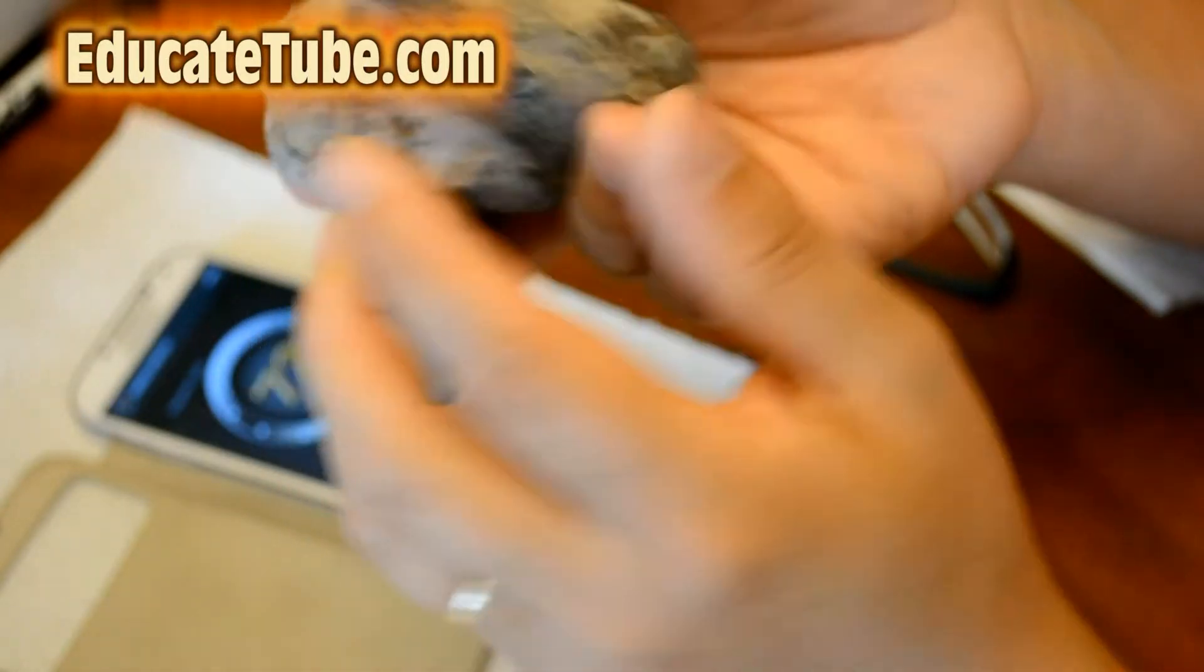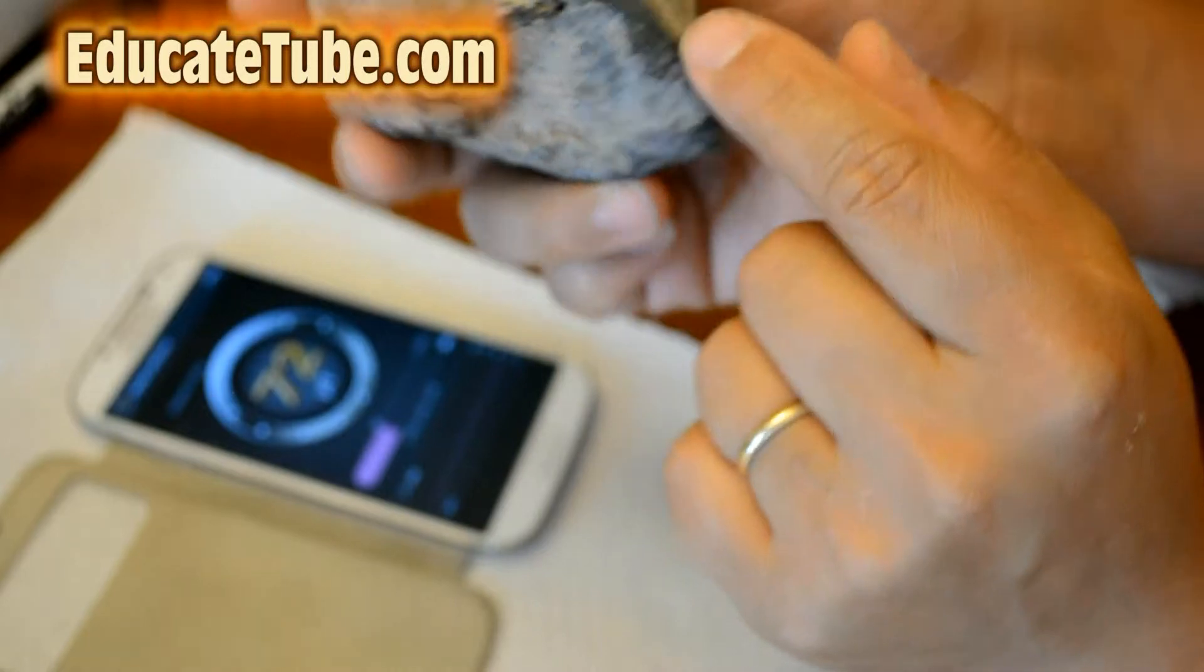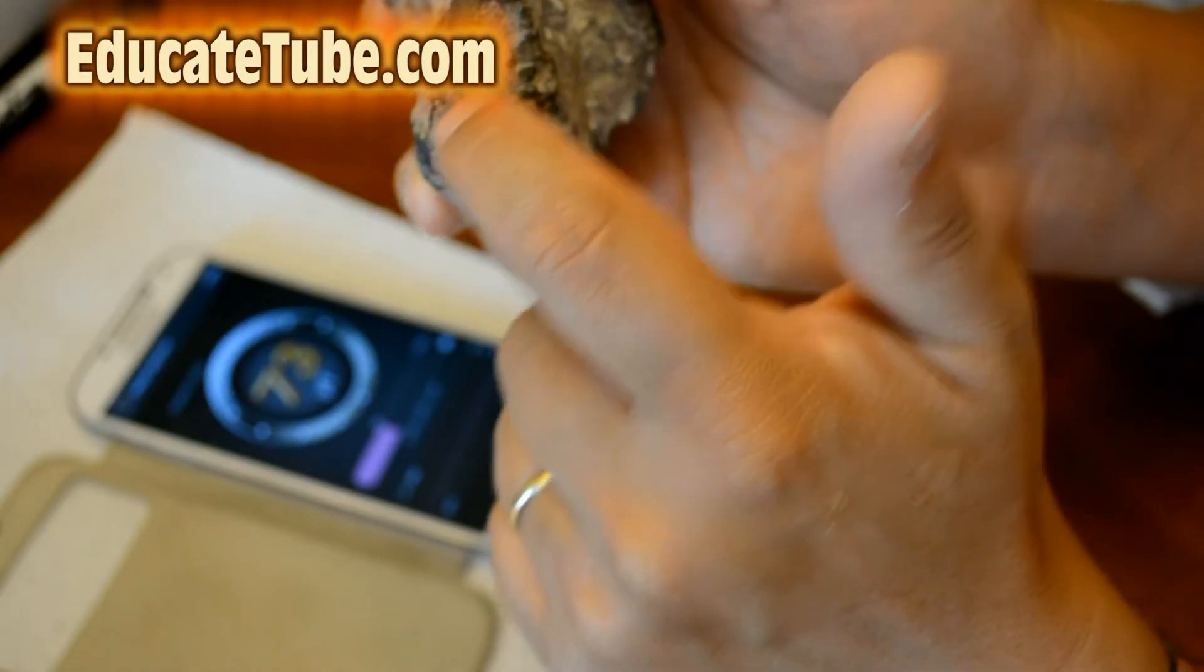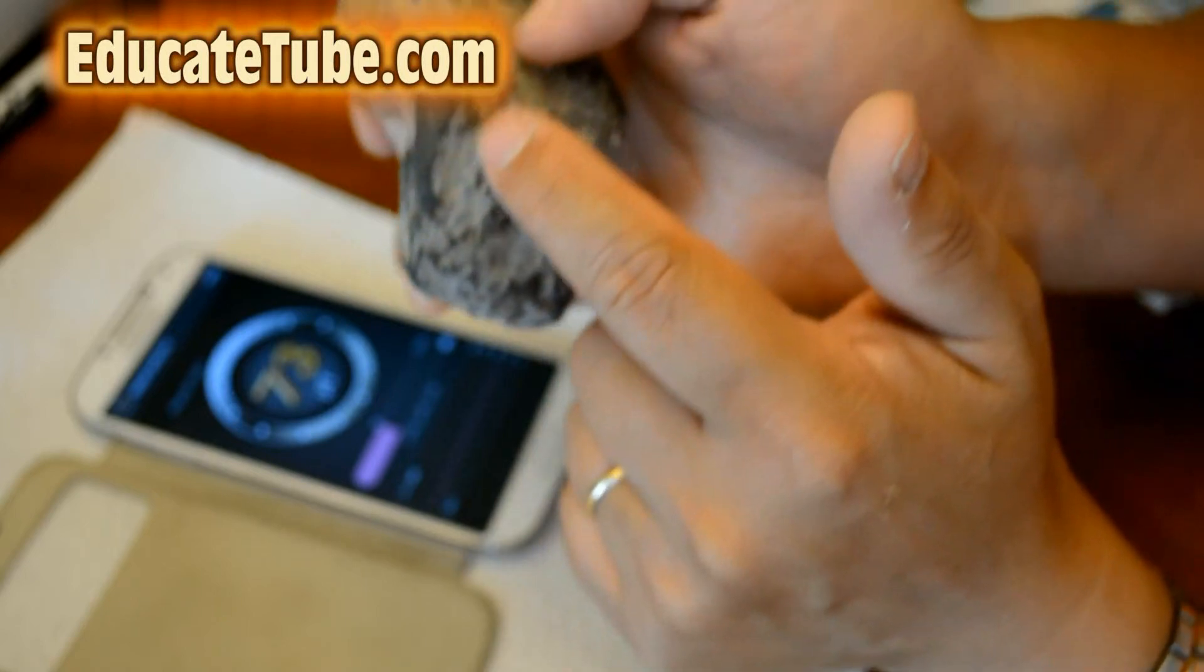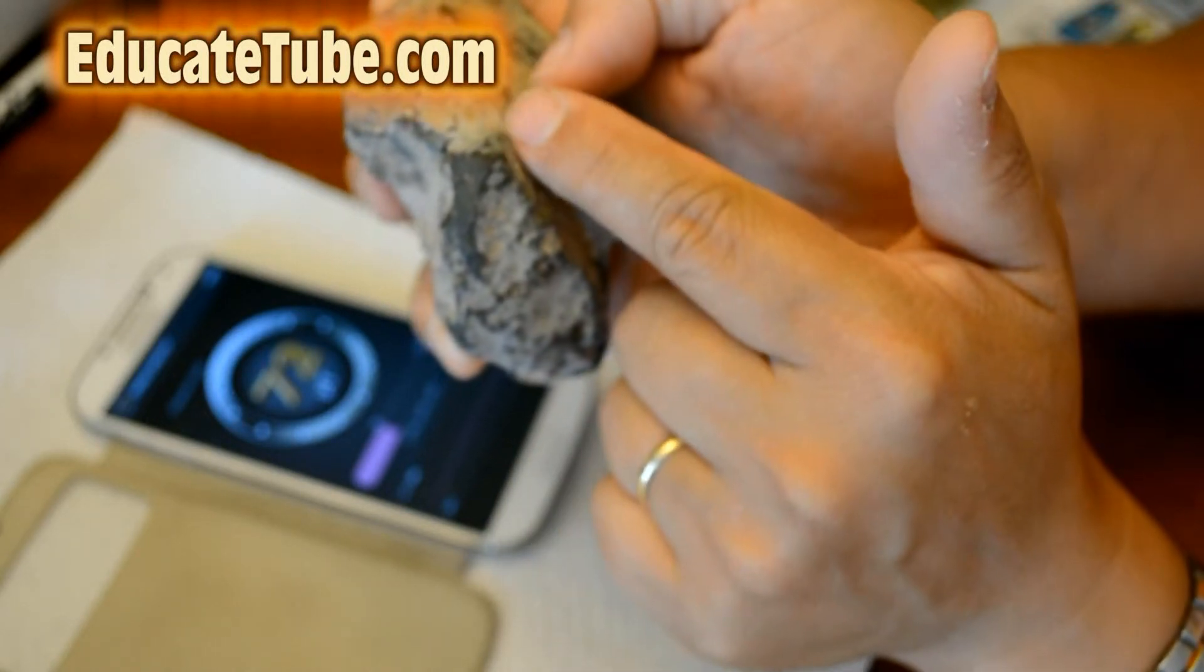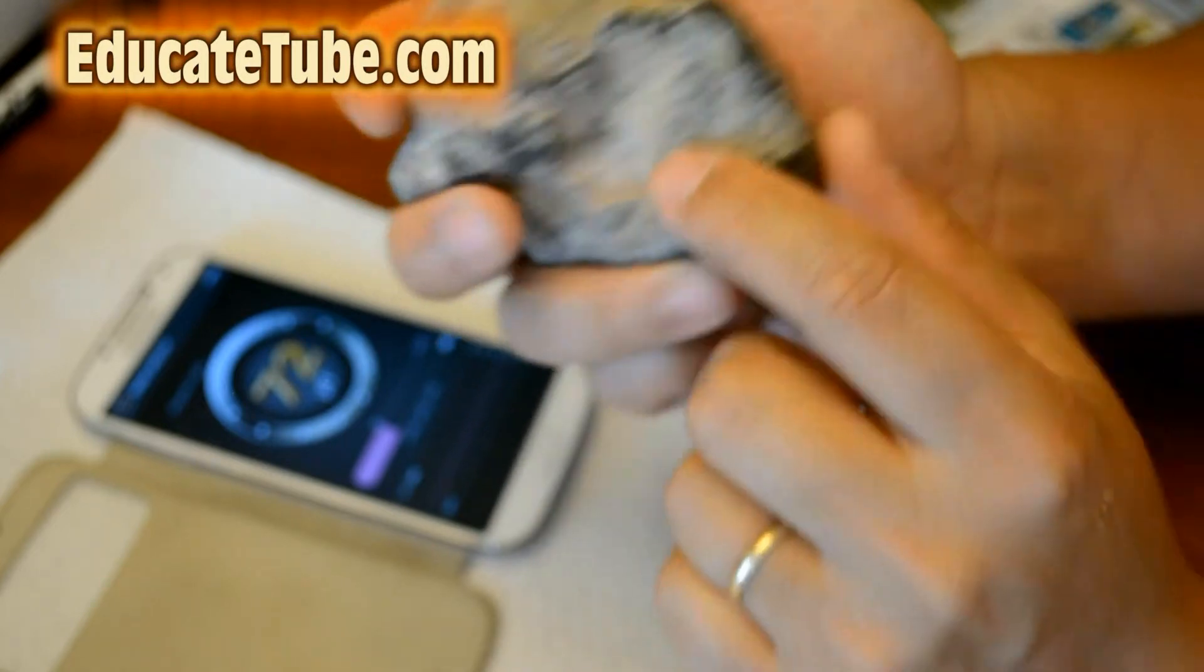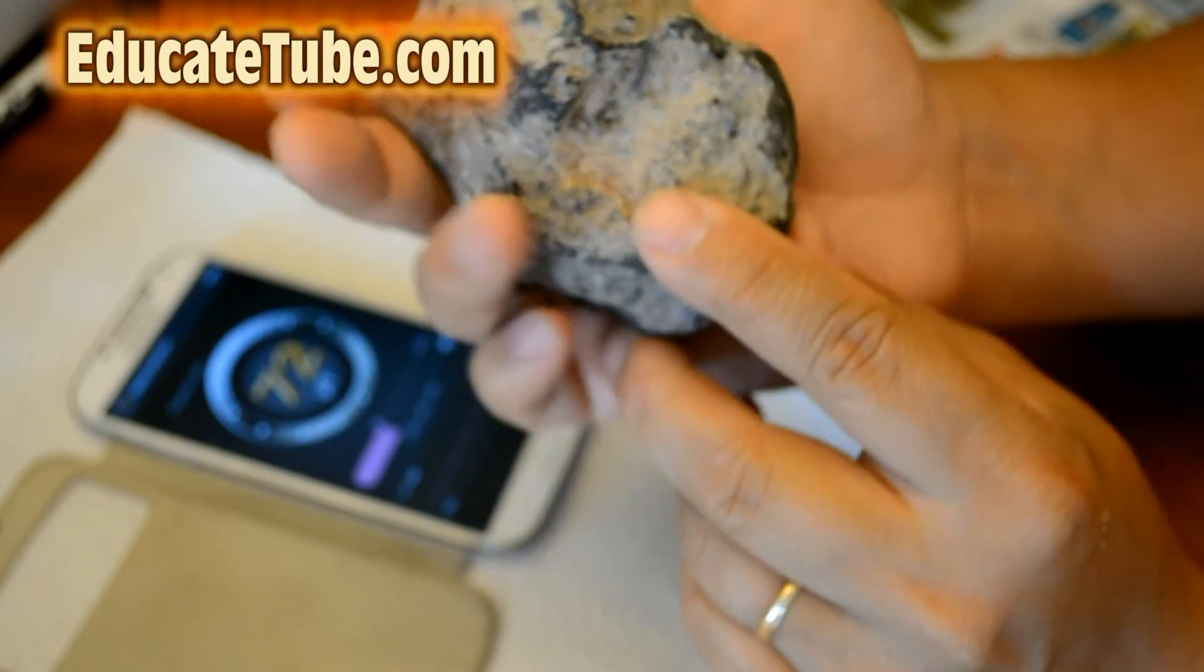Well, maybe what I am going to do is I am going to cut a portion of it, but I am afraid I am going to damage it, is to cut this portion here and to see the inside. Maybe I am going to cut using diamond blade to cut through this portion here to get inside of it.